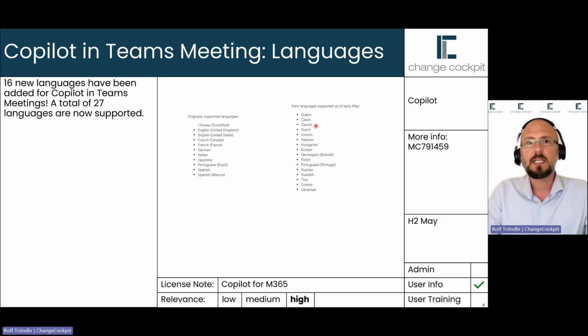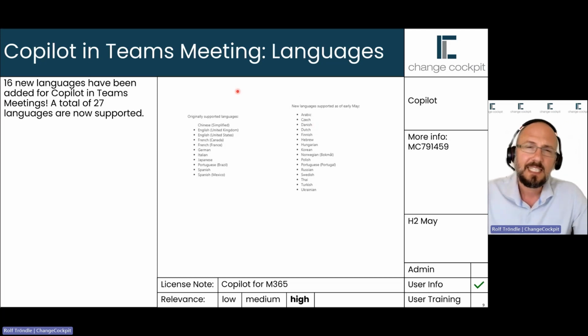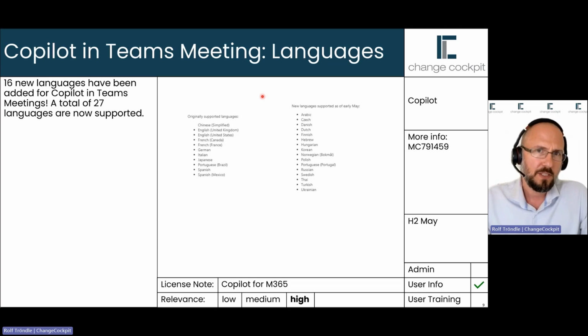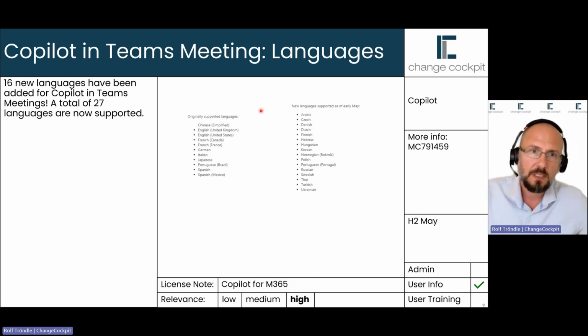Next change is about Teams meetings. Copilot and Teams meetings will get 16 new languages. This means we have now a total of 27 languages which are now supported inside Teams meetings.